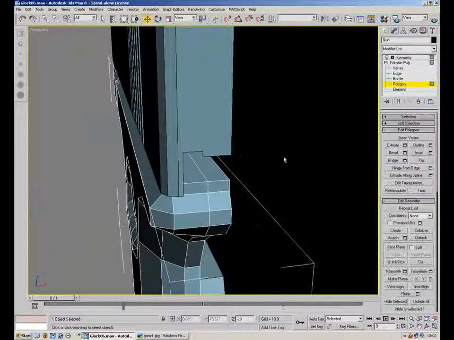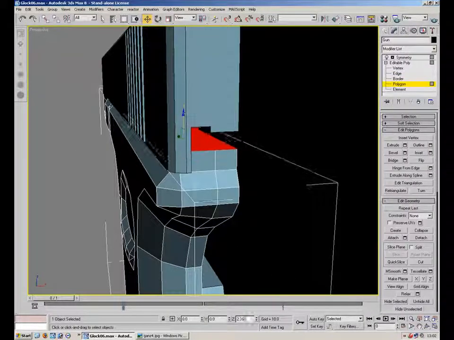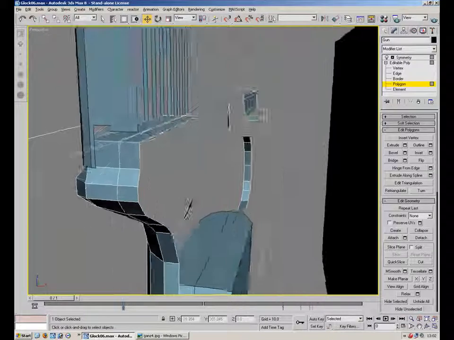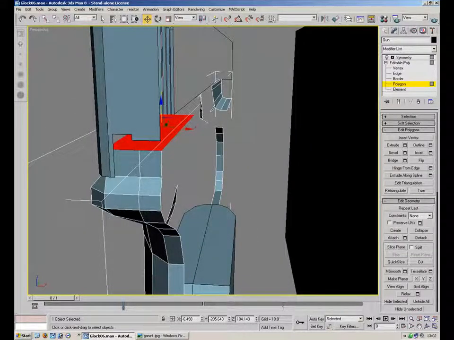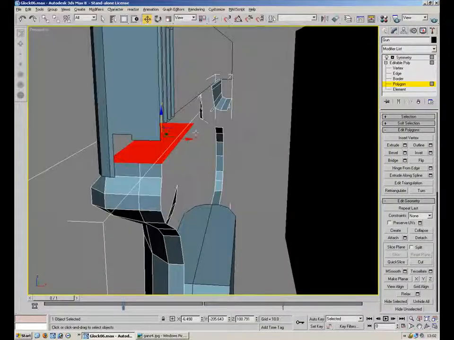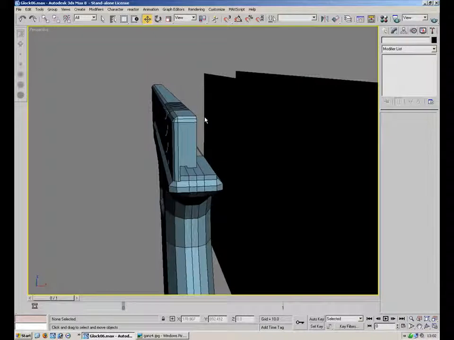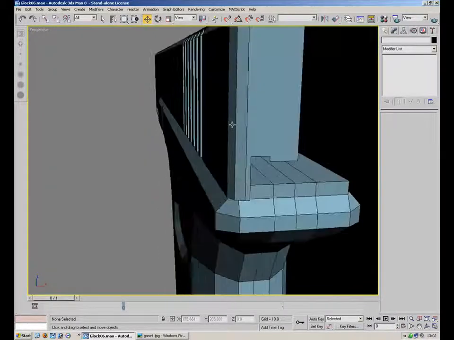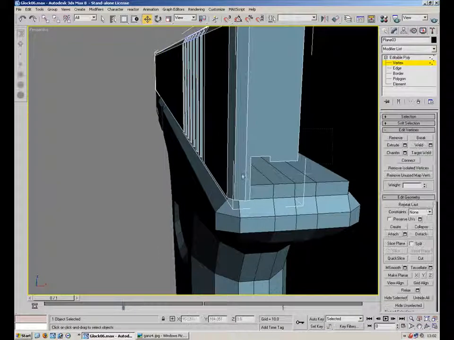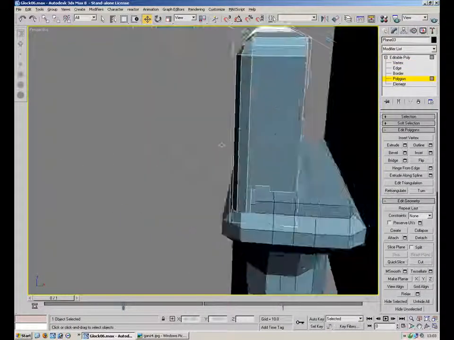Weird gun, big hole in the back of the bloody thing. Okay, pull that up, down a little bit. Yeah, I think that will do.